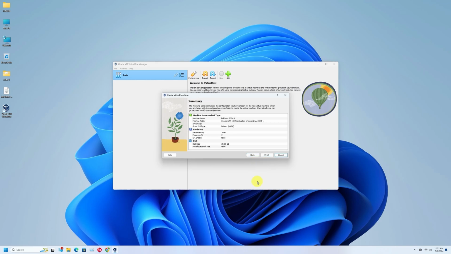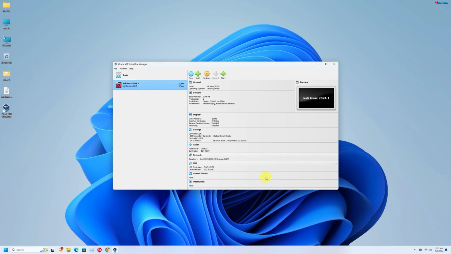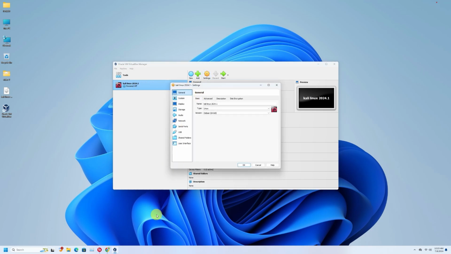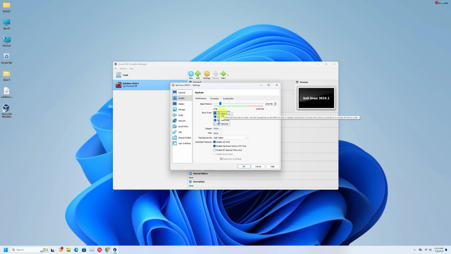Let's configure the settings of the virtual machine before we start the installation. Select your newly created virtual machine and click on Settings. Go to System and ensure that the boot order has Optical at the top. Next, go to Storage.